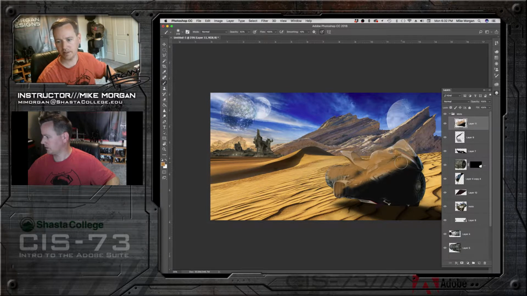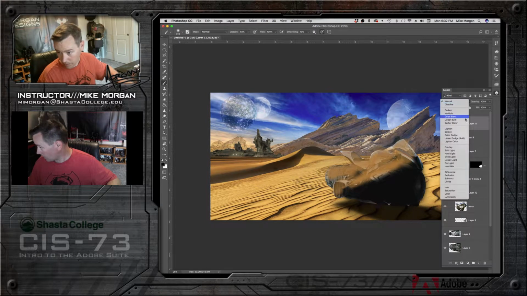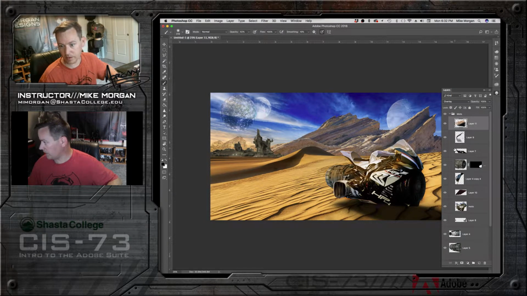This isn't an art class, but I just want to show you how you can use overlays and such to force perspective and light. So I now have it as an overlay. I'm gonna calm it down a little with the opacity. Put it about right there.